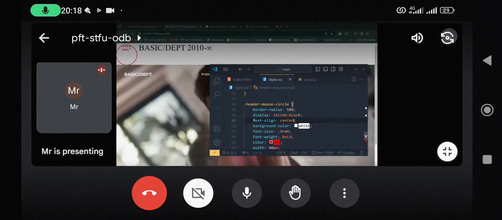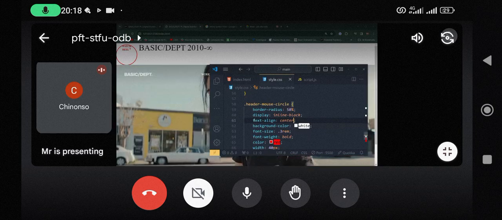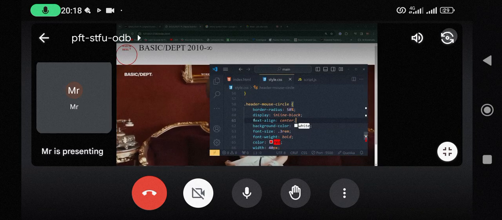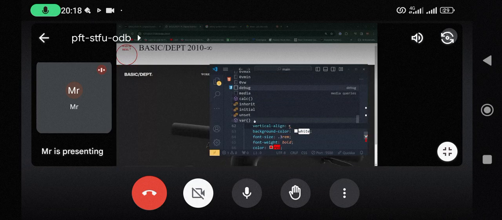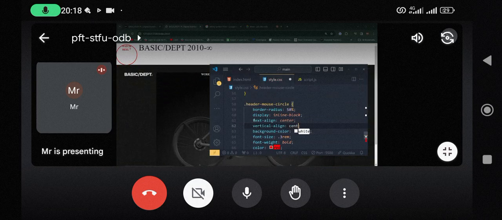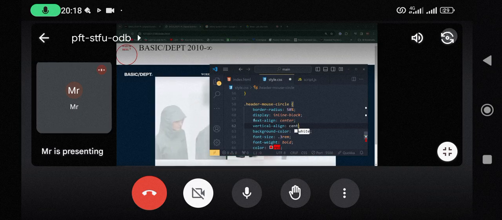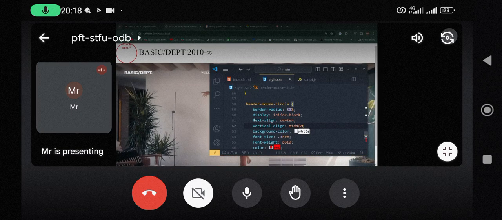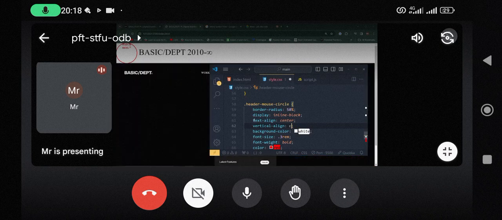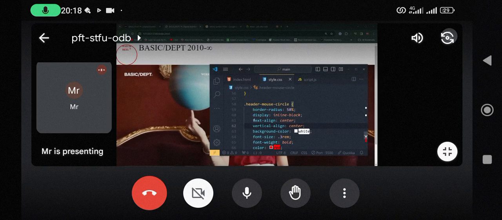Now how do we align it vertically? Let's use vertical align center. Somebody is saying vertical align center. Does that work with text? Let's see. Is it center or middle? I think it's middle. And look at that, it's not working. But let's throw in center just to be sure we've tested everything. Still not working.